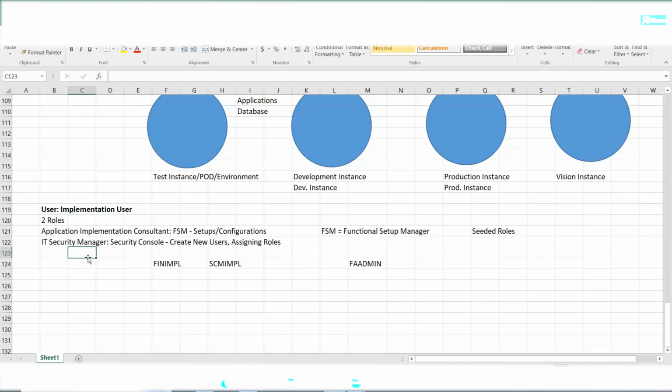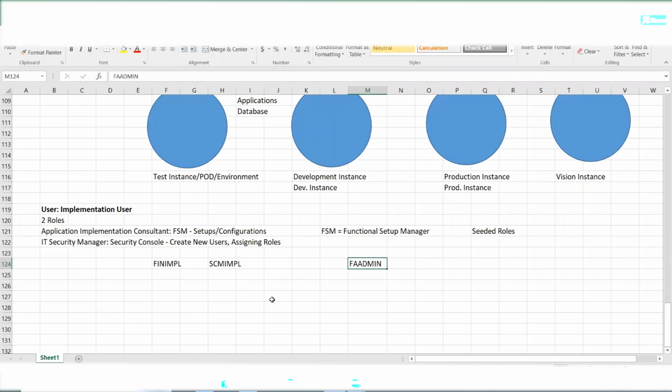As a part of implementation, we create multiple users. For every functional area, we create separate users like FinIMPL, SEMIMPL. Our names could be different. In most cases, every area's consultant will have their own username, and accordingly they'll start working on the system configuration. There would be a default user for every instance. Earlier, Oracle used to share it, but nowadays they are not doing so since people are changing the password and all.